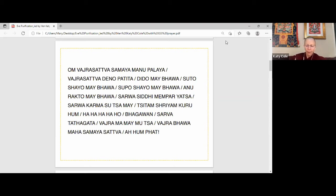Om Vajrasattva Samaya Manupalaya Vajrasattva Dina Patita Dira Mebawa Sutokaya Mebawa Supokaya Mebawa Anarakta Mebawa Sawasidi Mempiyata Sawakama Sita Me Siddham Shriyam Karuhum Ha Ha Ha Ha Ho Bhagawan Sawa Tata Gata Vajramame Mutta Vajrabawa Mahasamaya Sattva Ahum Pe.